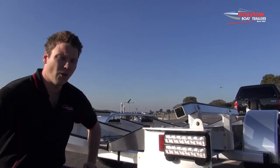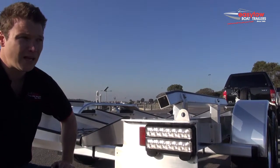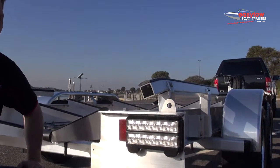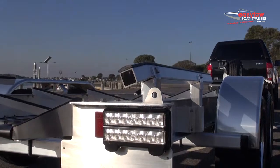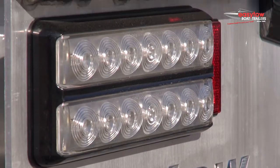We've been fitting LED lights through our trailers for probably eight years or more. We're one of the first on the market and we work closely with numerous companies to get the best light possible. As with all components on an Easy Tow trailer, the wiring system is designed for very easy use. It's a plug-and-play system, so if you need to replace a loom, it's a plug-out and plug-in.